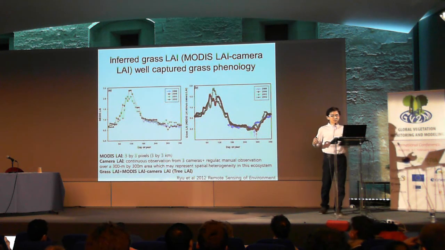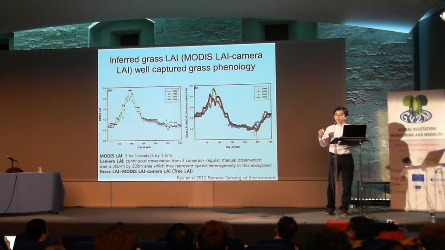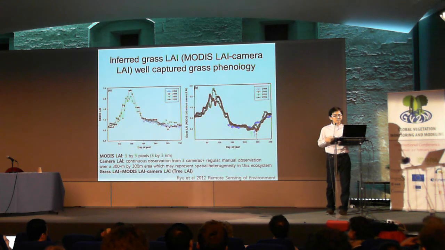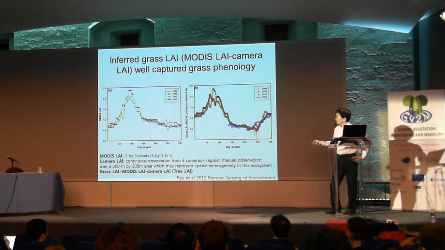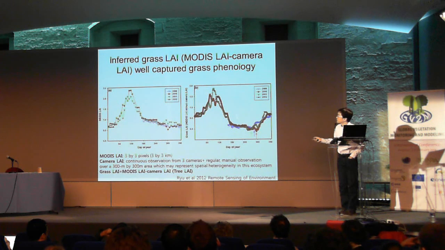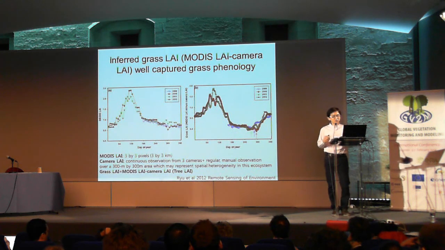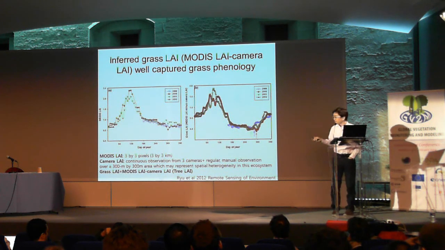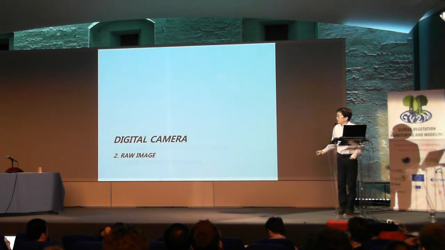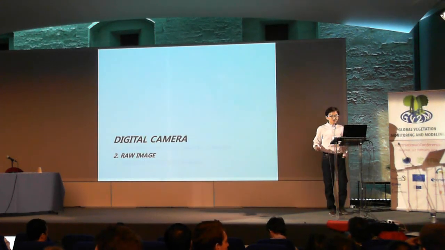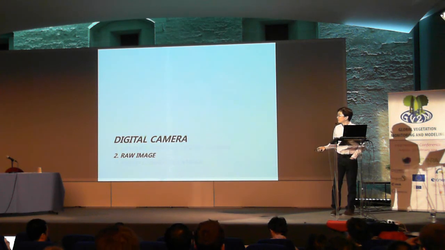And then I asked, I have the ecosystem scale tree LAI data. And the MODIS LAI includes both tree and grass. Then why not infer grass LAI from these 2 products? So this is grass LAI, MODIS LAI minus camera LAI. It shows a realistic seasonal pattern and also good magnitude. And this is the in-situ observation of the grass leaf-out day. And this signal was also well detected. So there is some promise in synergistic use of this MODIS and this camera data. And now let me move to image processing in digital camera.